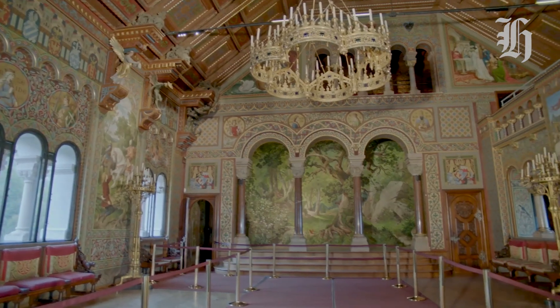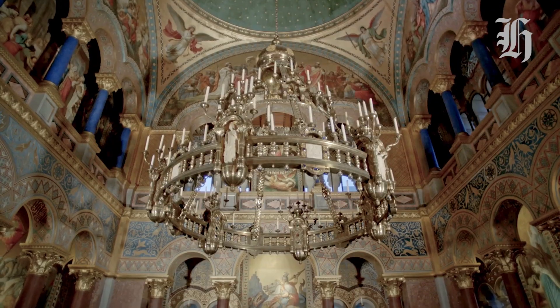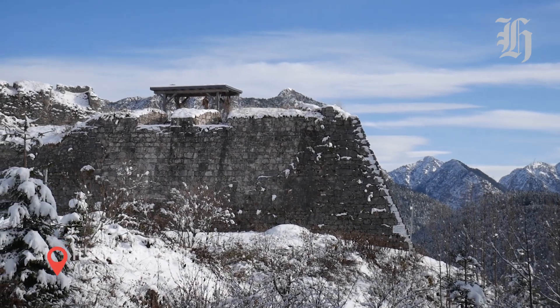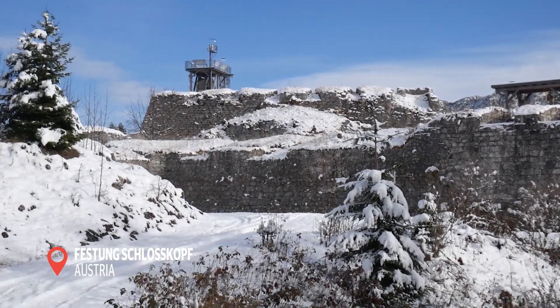At the moment, Neuschwanstein is a bit of a building site and, according to the staff, it will be until at least 2023 — a good four years of work on the way. While what they're doing is commendable and it's exciting to see behind the scenes of the restoration, it might be just as worth your while to visit one of Bavaria's other castles, which are ruins and pretend to be nothing else.